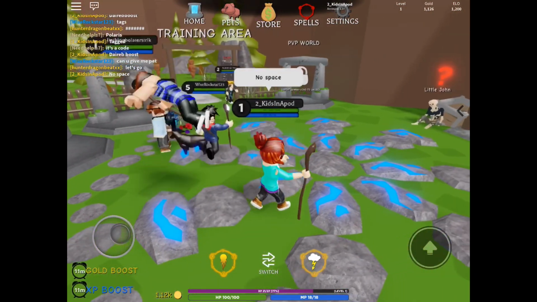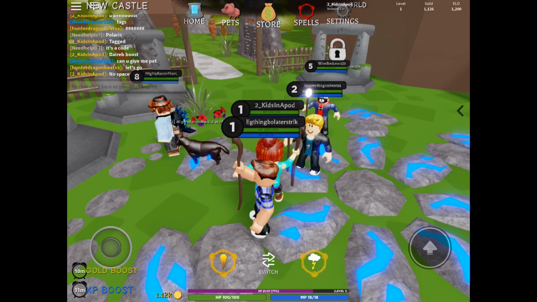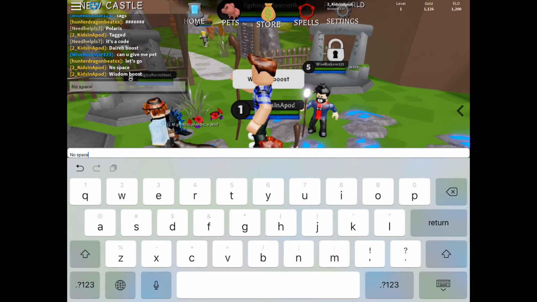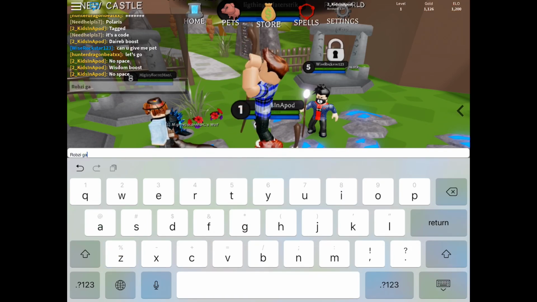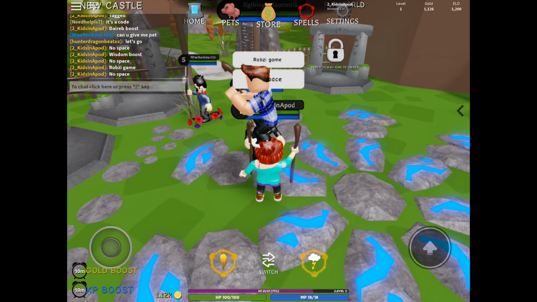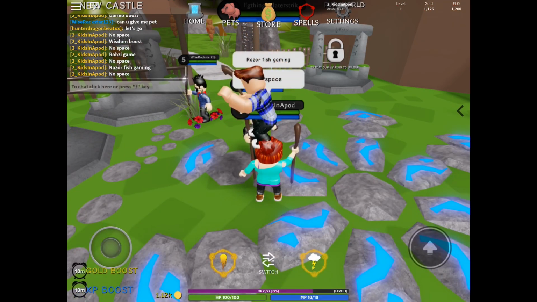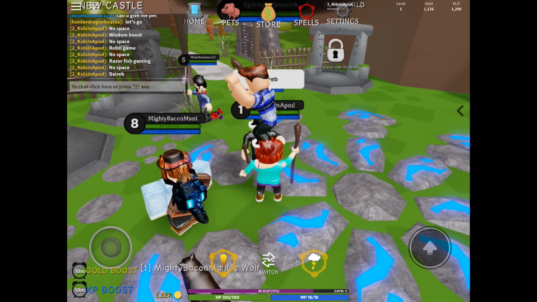Okay, who's giving me who? Okay, Mighty Bacon, and then Wise Rock, and then Hunter Dragon Beat X, and then the other one is Wisdom Boost. No space. All right, and then Rob Z Game. No space. And I think Razor, Fish, and Gaming. I can't get the other one. And then Direb, of course. Direb is another one.